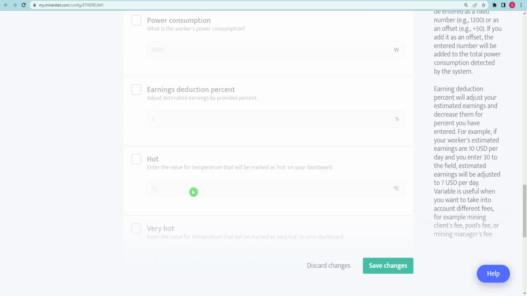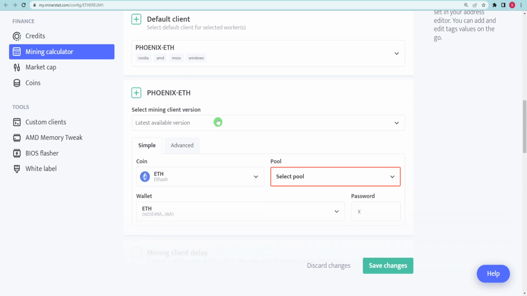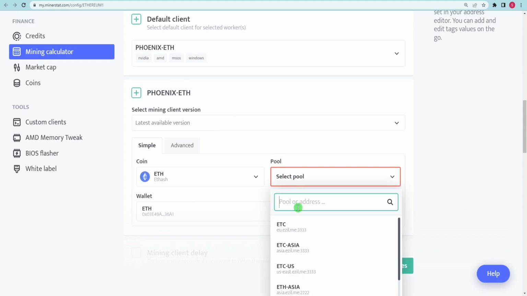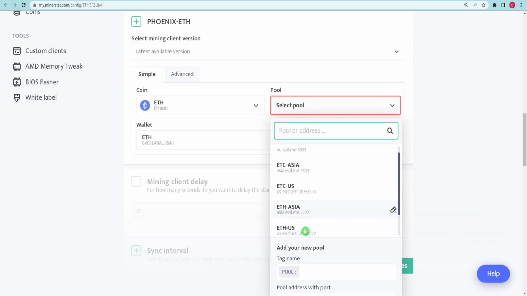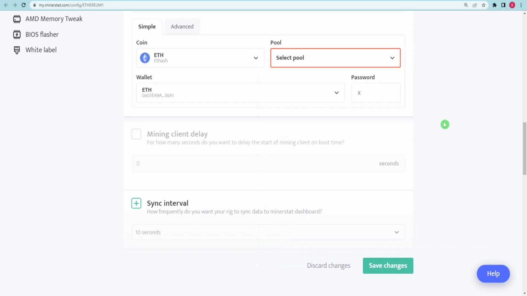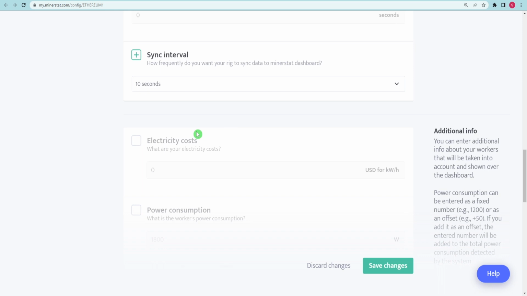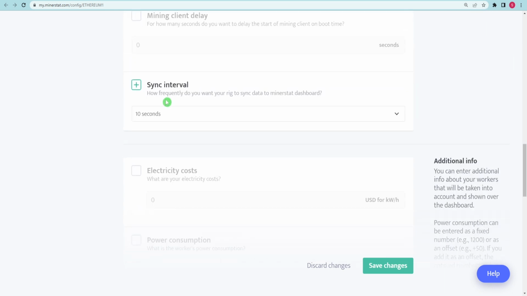For this pool, just call it ETH and choose one of the options below according to your location. This one may be selected as a standard choice, or you can select this one if you are from the United States, or you can select this one if you are from Asia. If you are the type of person who likes to keep track of their statistics, you can utilize this section to keep track of your favorite alternatives from this section. It is as simple as clicking on Save Changes.